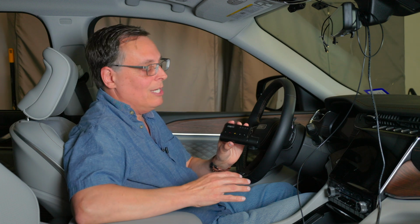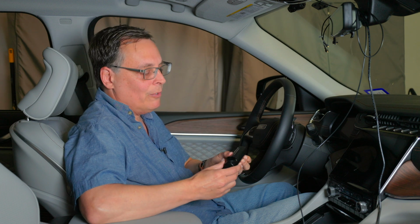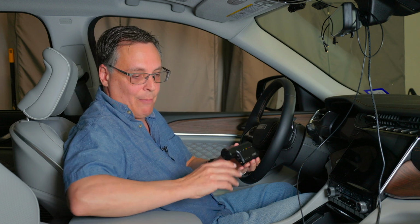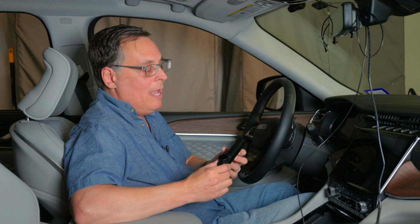I love the 5G connection. I love the design. Love the fact that it comes with a polarizing filter. It's all around a great camera. Now you can get the A129 Pro single channel version for about $230. The 2-channel version, the one that I would recommend, is about $300. And if you want to get the full 3-channel version, it's about, I believe, $370. So it gets a little bit pricey up there.